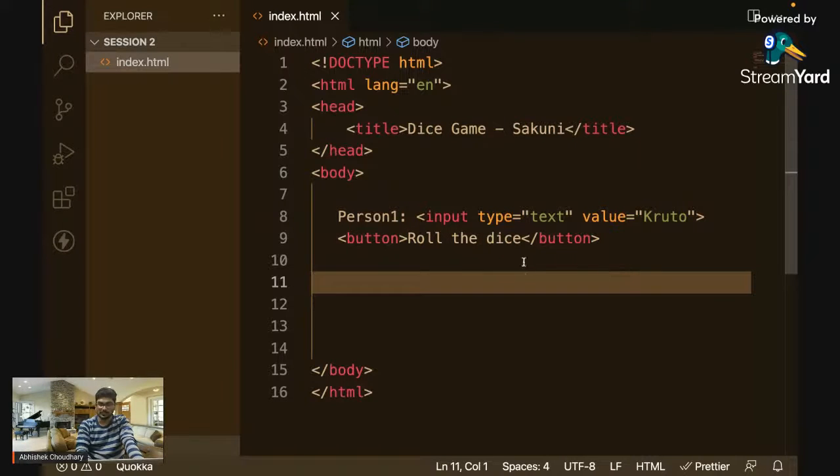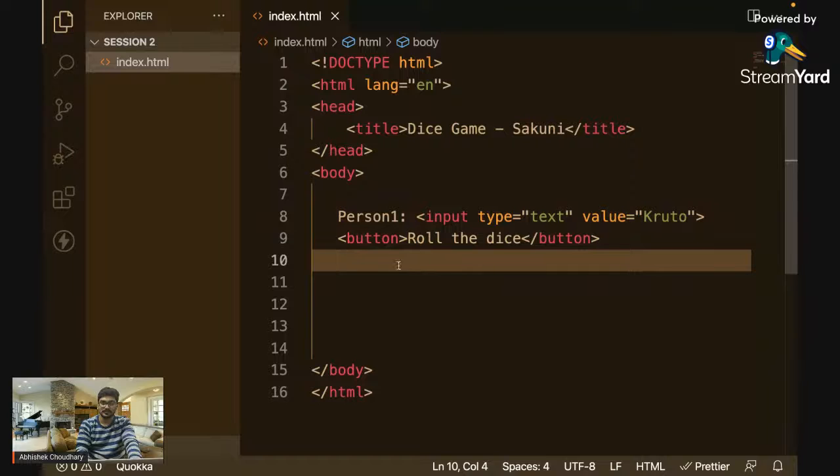Which Chandu are you? Okay. And what is the third thing that I want? The third thing that I want, I can have a span tag. What is a span tag basically? It is an inline element, so it will not change the line, right? Okay. The second one I got is Yogita. So let's give it a span tag.